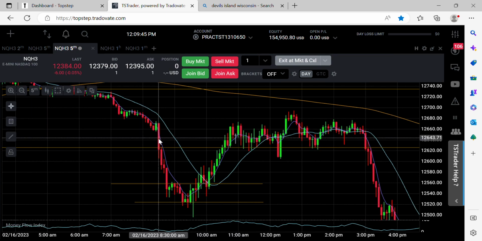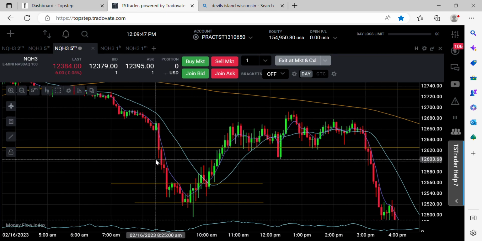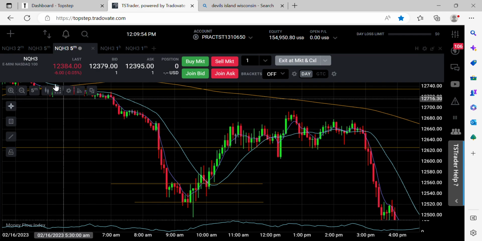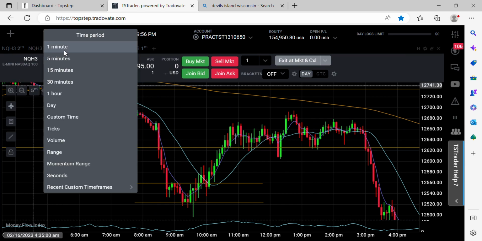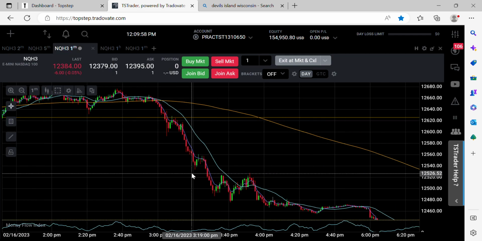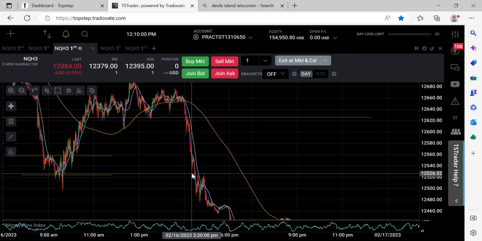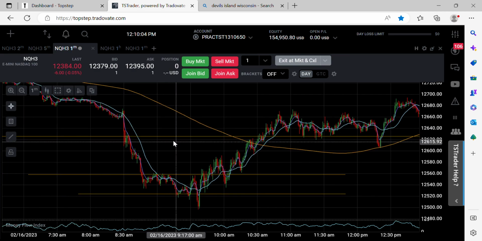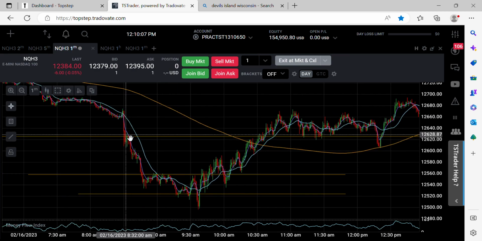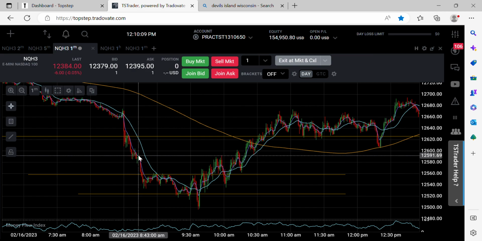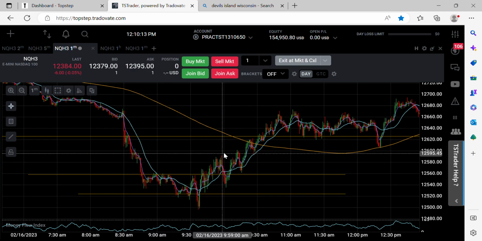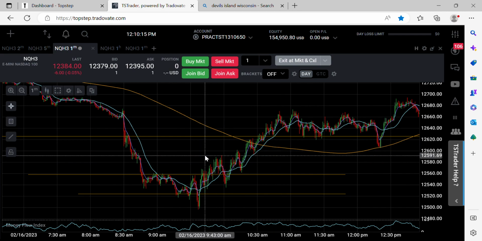Now when you get these big red bars like this, sometimes we want to look at how much is actually covered in this distance. So if I go to a smaller time frame, a 1 minute, right? How does it look on the 1? Well, on the 1 we can see it went down, pulled back a little here, had a little bit there, a little here, then dropped, then started making its move up.